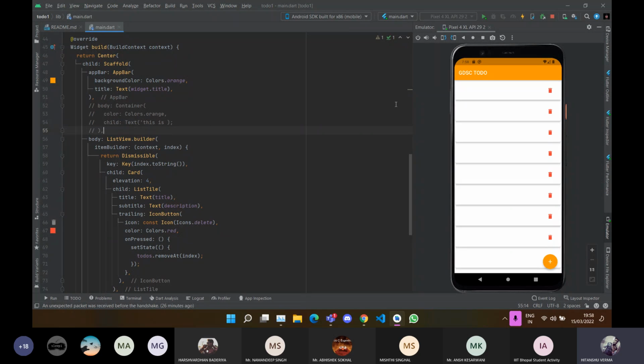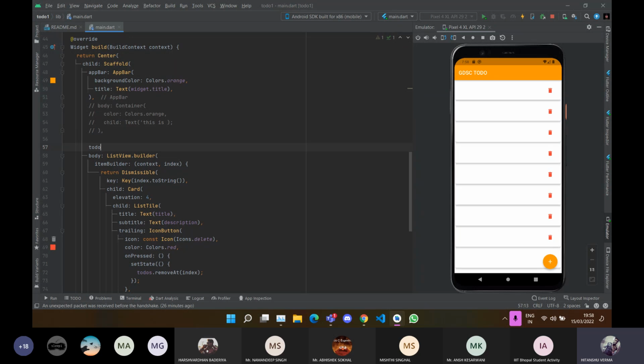Like if I just write to do here, this will add a green color text here, which will tell me that okay, I have to implement this thing as well. This is a developer option provided by your IDE here, your Android Studio.